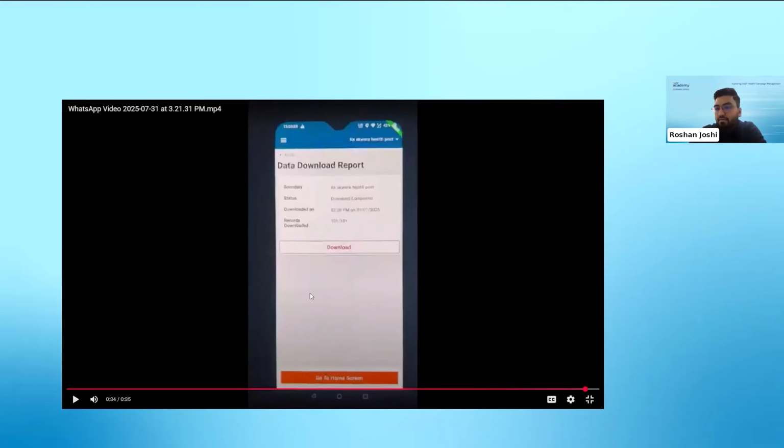They had downloaded the data while they were online from the server, and then they went on to the field and they were simply sharing this data, exchanging it among themselves in order to carry out the operations. So this was a quick demo, or a quick video, on how peer-to-peer sharing works. I hope the folks are able to understand how the capability works. If there are any questions, happy to answer that.